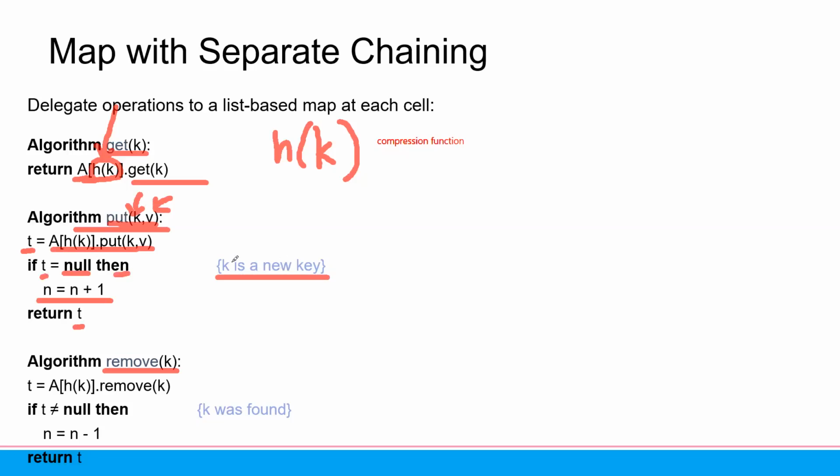If it is not a new key, then you need to have another linked list. If you want to remove it, you can just call h(k) and then remove. So this is the very simple map or dictionary. If T is not null, then it means we found the key, and then n will be reduced by 1.